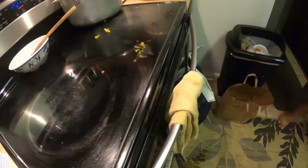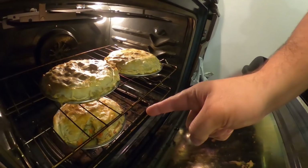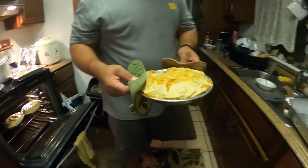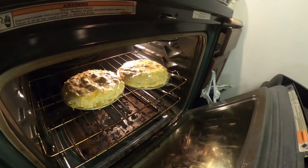So our first pot pie is just about ready. As you can see, the crust is all good. So we tested the potatoes earlier. Potatoes are cooked. We just wanted to cook the bottom of the crust. So everything should just be about ready to go. Look how beautiful that looks. And so for these ones, we're gonna cook the top a little bit more. Then we're gonna put it on the bottom shelf to cook the bottom of the crust. And that should be ready in about 20 minutes.